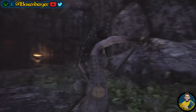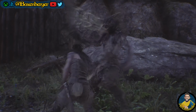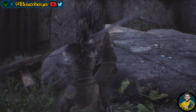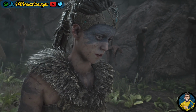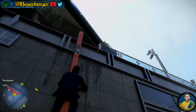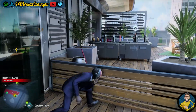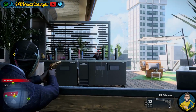As for Hellblade 2, well, we know the game runs in Unreal Engine 5, which is released to developers in spring this year. We also know that the game has been a bit more than 3.5 years in the making, and I could see that game coming end of 21 or spring of 2022. Ninja Theory has already published a development diary about Hellblade 2 a while ago, and it didn't sound to me that the game is in super early development. But at this point all we can do is speculate, and we will have to wait a little bit longer until Microsoft shows us more.